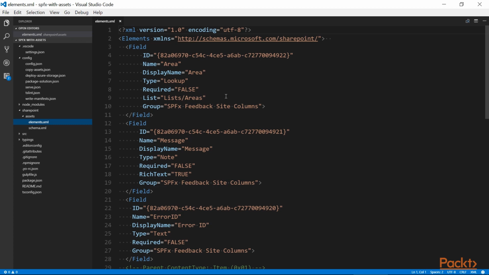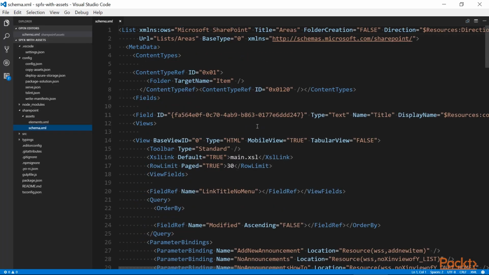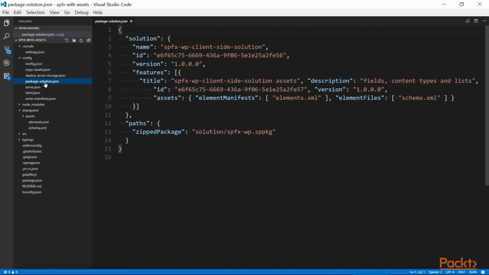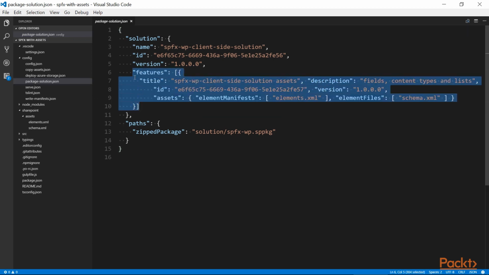The elements file contains the site column definitions alongside content type definitions and list instance definitions. And schema contains two list schemas. And now the only thing left to change is to go to package-solution.json and after the version add this following bit.